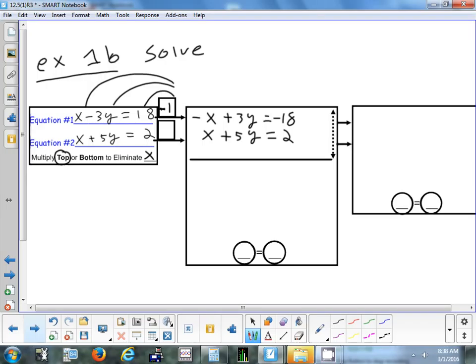All right. Now if we add these up, we already figured out which letter is going to cancel. Yeah, x's are going to cancel out. And guys, for that step that Mr. Hager just did, we multiplied by the -1. Another way you can think of it is, all that's going to happen when you rewrite it here, the signs are going to be opposite. By multiplying by that -1, you're just switching the signs. Right? So that makes more sense to you to know that. That's another way to think of it.